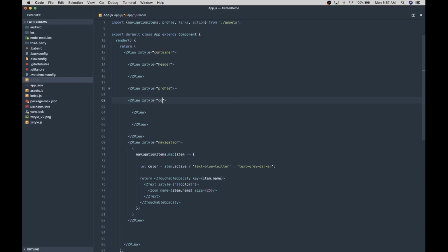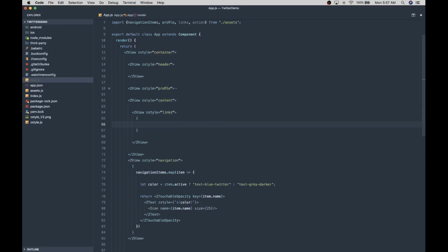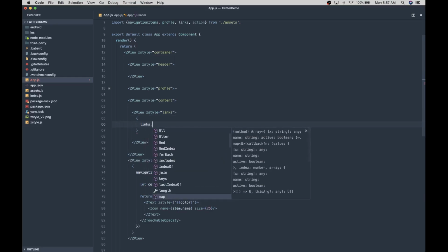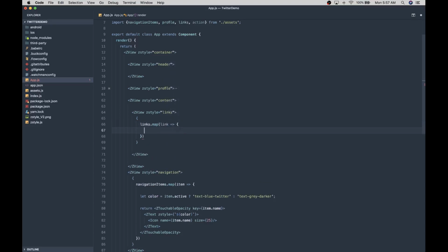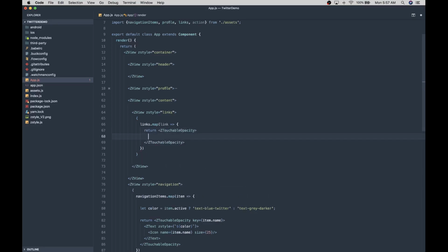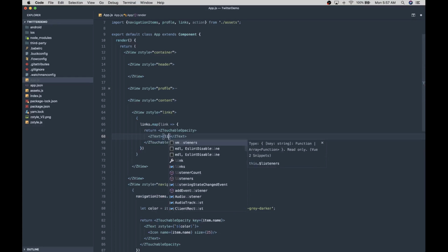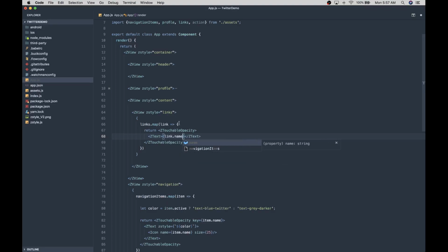So just to remember, let's call it content in there. So I have my link subject from my sets, links.map link. So it's basically the same story than before. The text, link name, put a key in there.